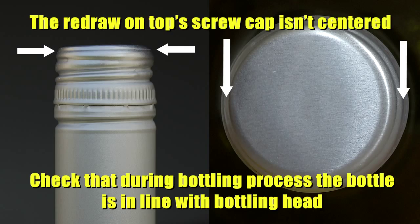The redraw on top of the screw cap isn't centered. Check that during the bottling process the bottle is in line with the bottling head.